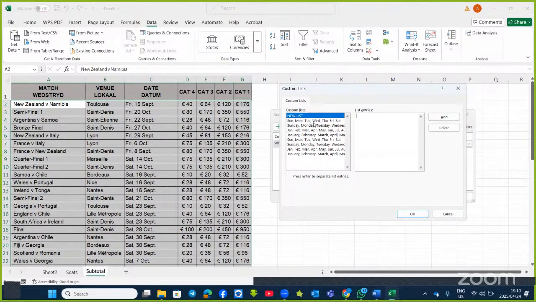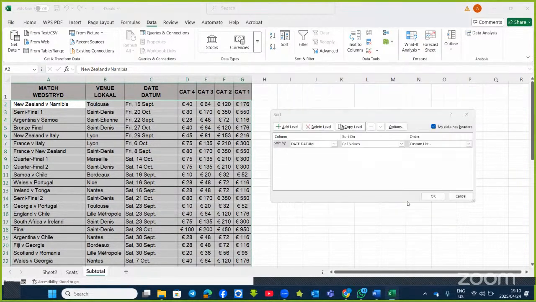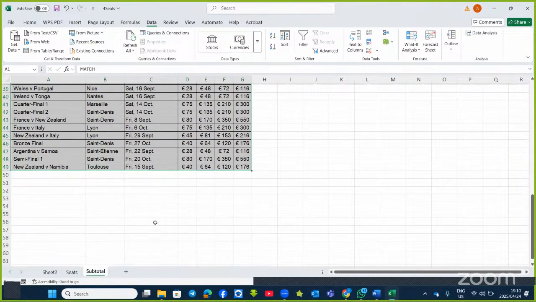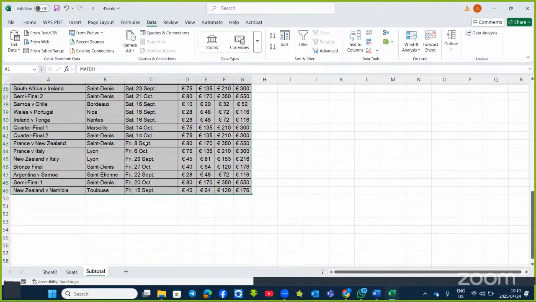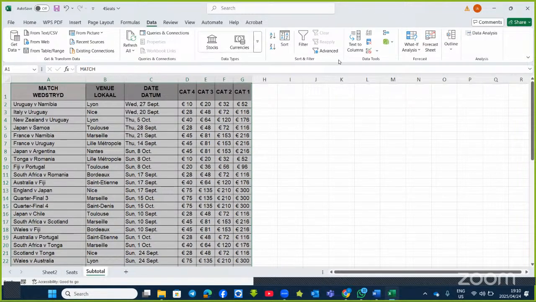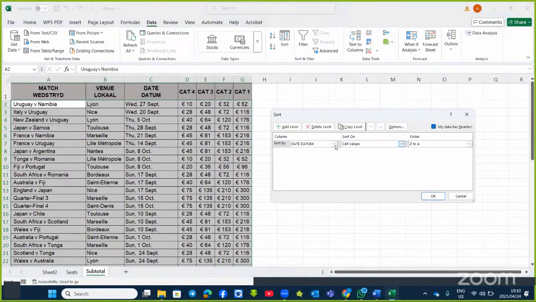The date. If you want to put a new date, but now, the one that already here does not fit to our own. So Friday, this one is the Wednesday, and then the 8th September is here. So meaning the Friday should be the first one. It means we need to sort from A to Z.